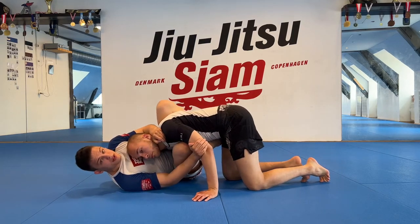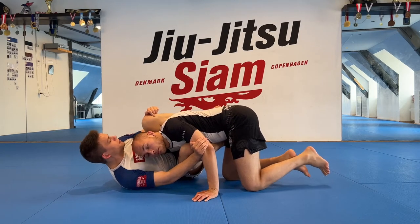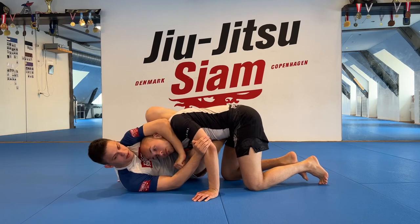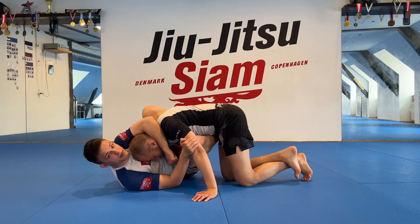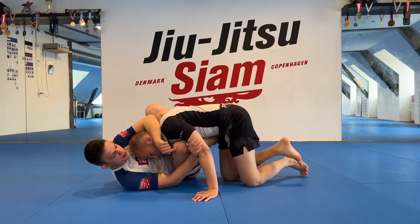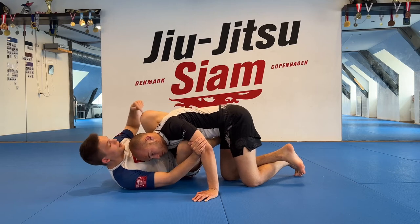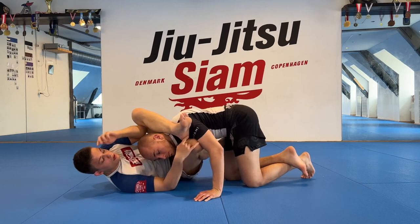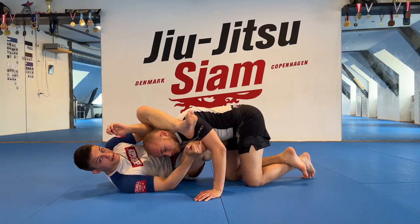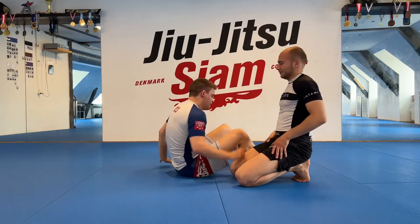From here, people are going to be greedy and look to get in. As he gets in, I have the arm framed as a block — I'm pulling my top knee in and I want to collar tie him, or even headlock him here to keep him tight. This knee saves me from him passing, and this knee here keeps him in tight.